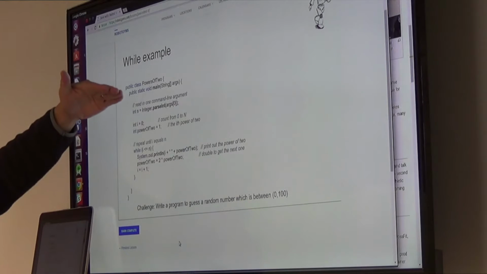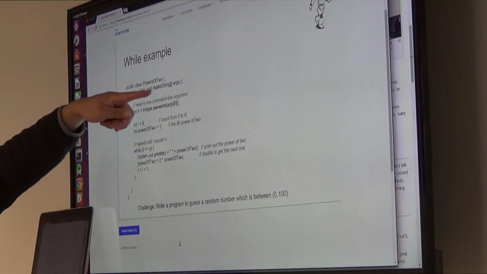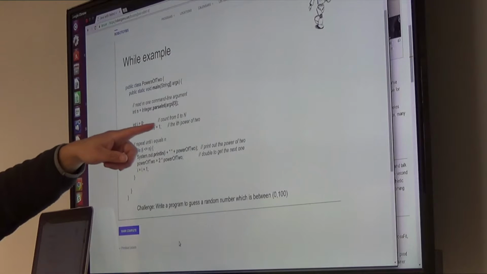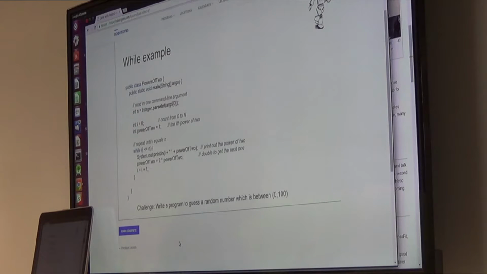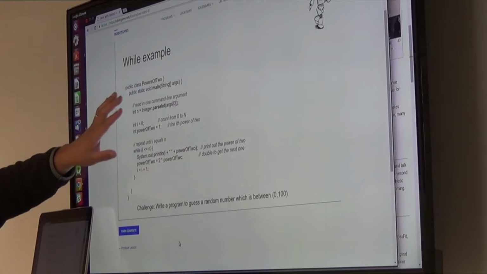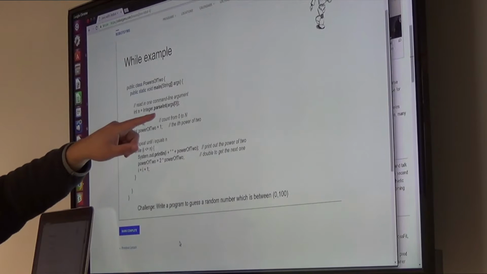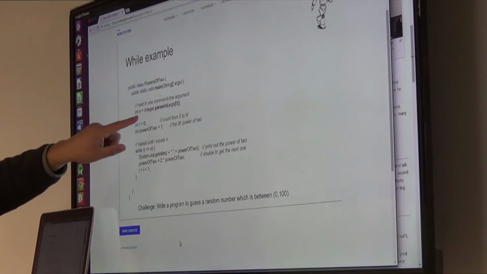Let's explain the program. So there's a main function here. In Java, this is the way to allow you to pass input from the command line, because for a program you don't know what the input from the user will be. You get it from the command line as a string, and this command will parse the string into an integer, because whatever comes from the command line is a string type, not an integer type. You need to convert it into an integer.